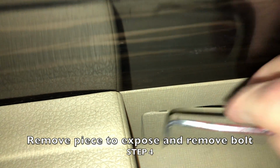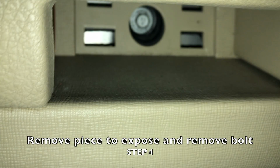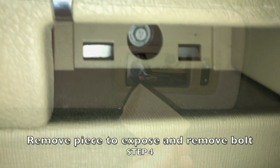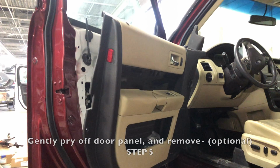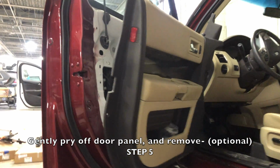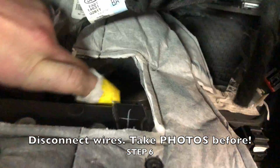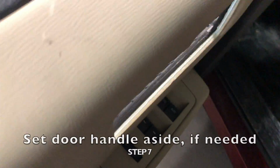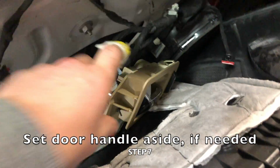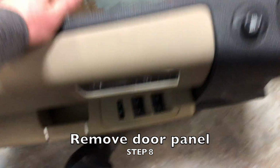After you remove the piece exposing the bolt behind it, go ahead and remove that bolt. The one shown here is a 10mm, and that's what it'll most likely be. Next, go ahead and disconnect all the wires that lay behind the door panel that are connected to the door, and gently remove the door handle as well if needed. Next, you'll be able to remove the door panel freely without anything grabbing on.